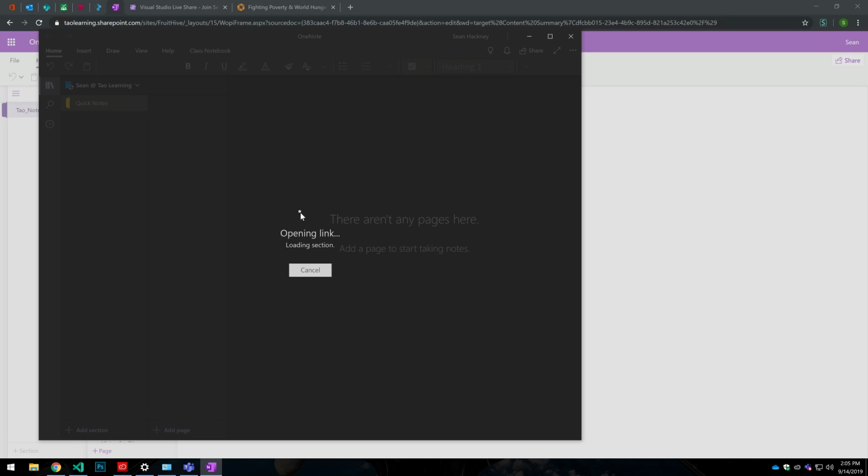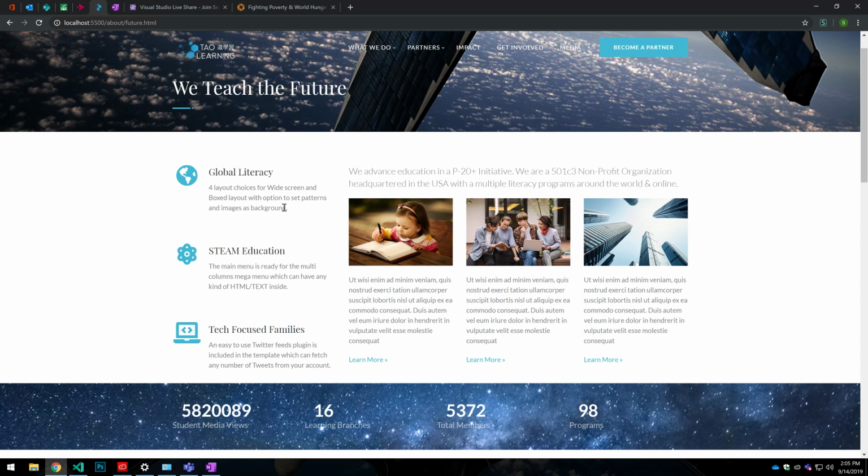And this is part of Office 365, but it also is 100% free, this particular version. So while that's loading, let's go back over to our site and think about what we can put here that's kind of in the middle. Now I know I've built this up a lot, like it matters a lot. Honestly, I don't think it does. I don't think these 3 little paragraphs matter that much.